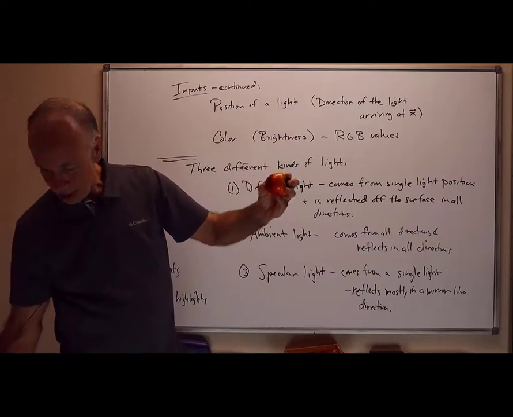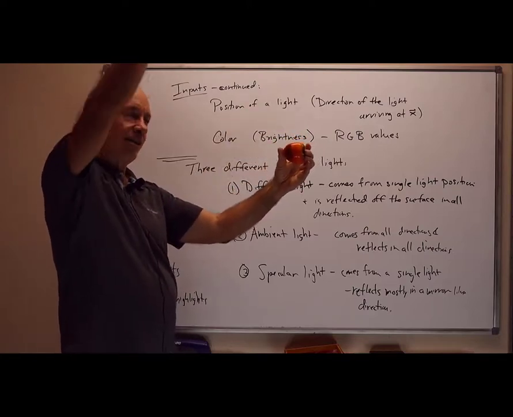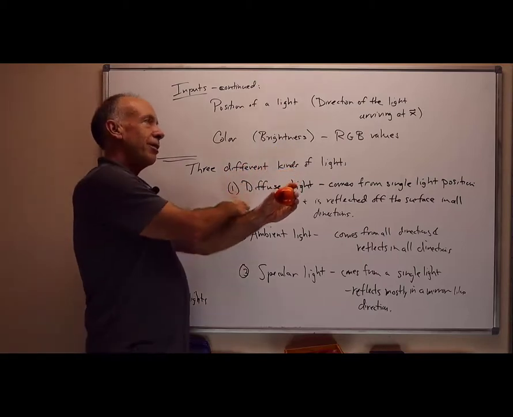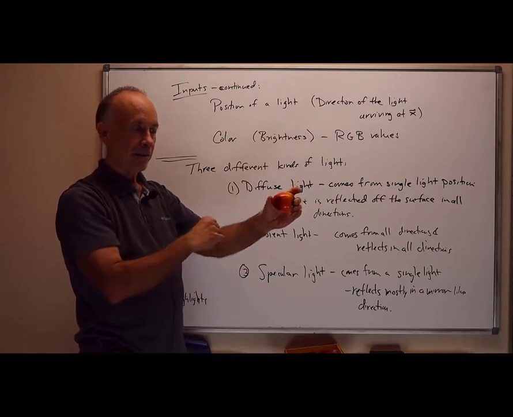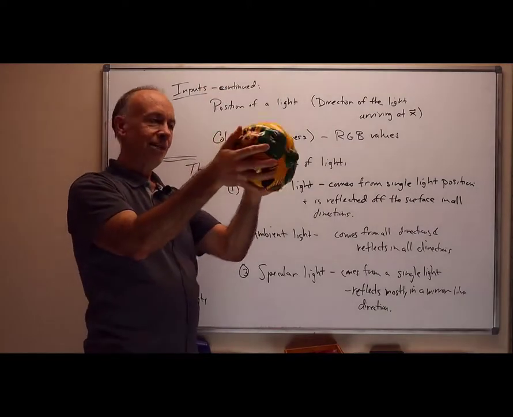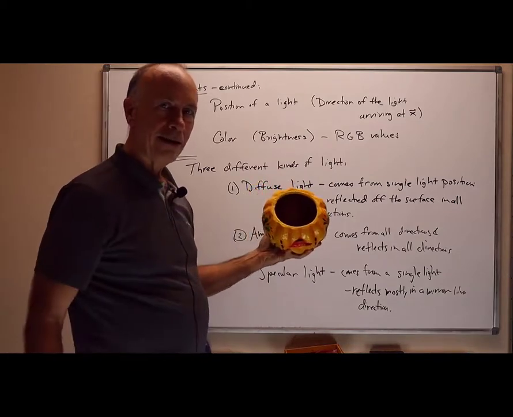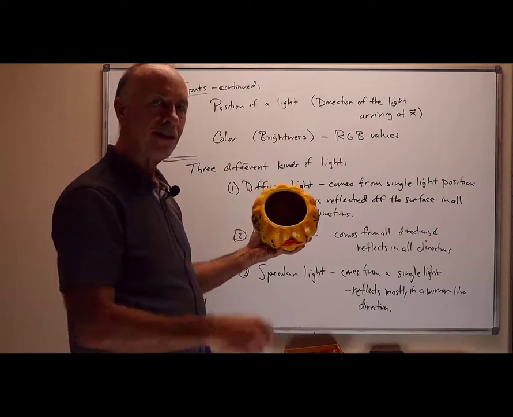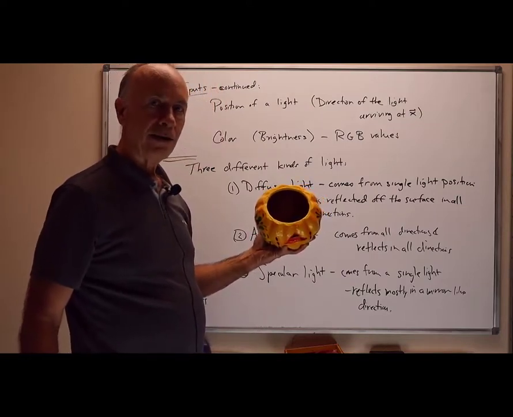If you look at the persimmon, it's brighter orange on the top than the bottom. Why is it brighter on the top? Because there's a bright light on the ceiling shining on it. There are some lights shining on the bottom, but they're not as bright. So this is an example of diffuse lighting — diffuse lighting coming from above hits the top and makes it brighter, and there's less light from the bottom, so it's darker. For ambient lighting, this is a hollow pumpkin. If you look inside it, there's no light in the room shining directly on that point, but it's not completely black — it's a brownish color from the paint on the inside. Even though no light is shining directly on there, light is bouncing around the room and getting in there anyway, giving it some color. So that's an example of ambient lighting.